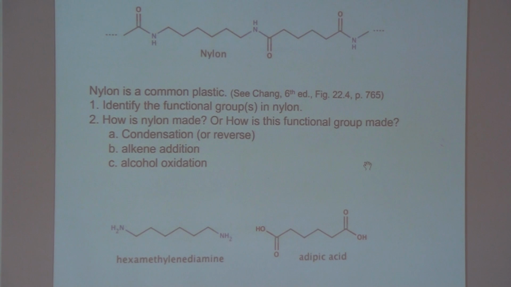So what type of reaction is this reaction to make nylon? Is it a condensation reaction, or the reverse of that, the amine hydrolysis, or is it an alkene addition reaction, or is it an alcohol oxidation reaction? Yes, it turns out this is condensation. So again, you take the amine, it reacts with the acid, and it's going to form the amide. So this is called a condensation polymer. Polyethylene is an example of an addition polymer. Okay, so those are a few reactions that we look at. Those reactions are actually pretty common in making the products that we use.